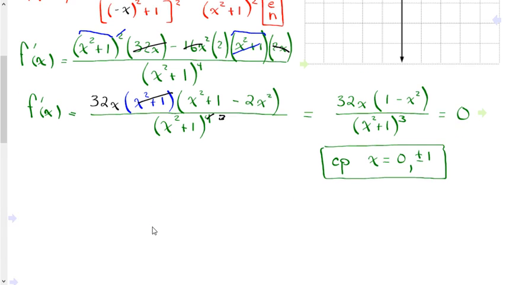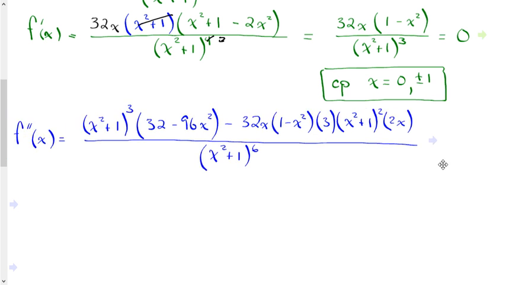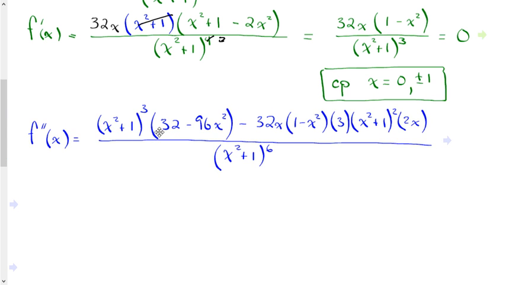On to the second derivative. So in doing the second derivative, I didn't show it, but I took this 32x and I distributed it into the brackets here. So that here when I do low d high, I'm thinking of this 32x multiplied to the 1. The derivative of that is just 32. And this 32x times negative x squared gives me negative 32x cubed. Bring down the 3 times the 32, gives us the 96. Subtract 1 from the exponent.